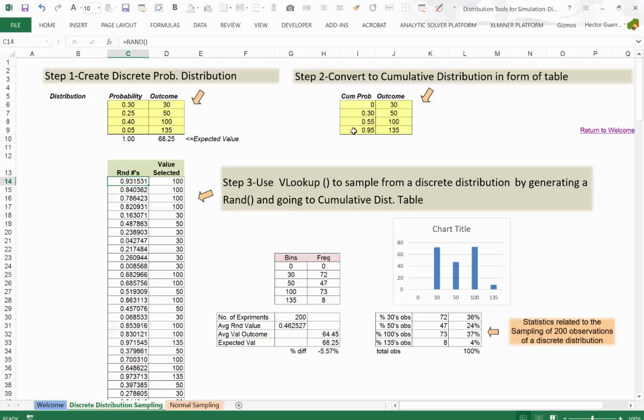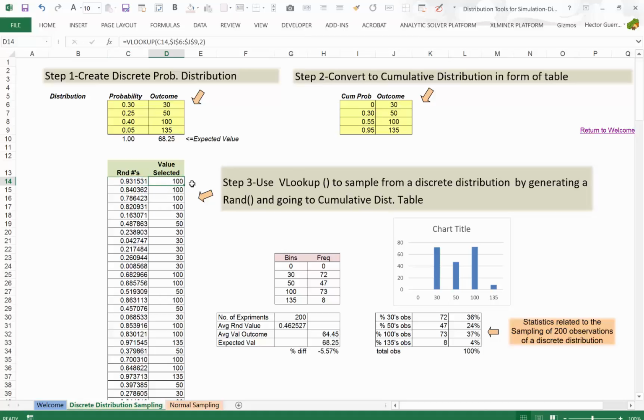The default in the VLOOKUP is that a value that goes between two values returns the value associated with a bracketed top value. We have a bracket here from 50 to 100. If we have a value anywhere between 0.30 all the way down to just barely below 0.55, it's going to return 50.